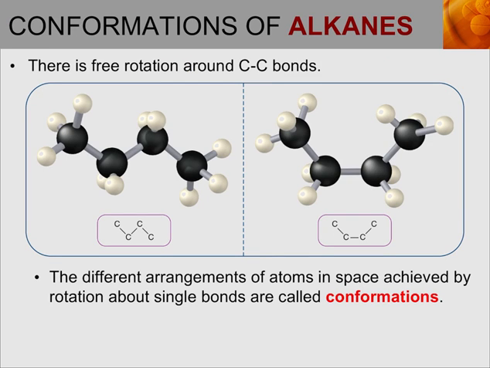One other thing to keep in mind with alkanes is everything has a single bond, right? So all of the carbons have a single bond between them, and that means that there's free rotation around those single bonds. What we'll see later on is double bonds and triple bonds do not have free rotation. Only alkanes with all single bonds have free rotation.